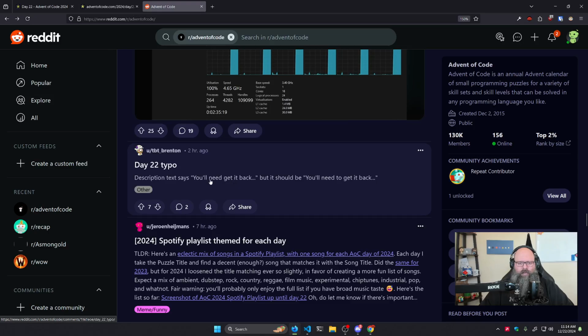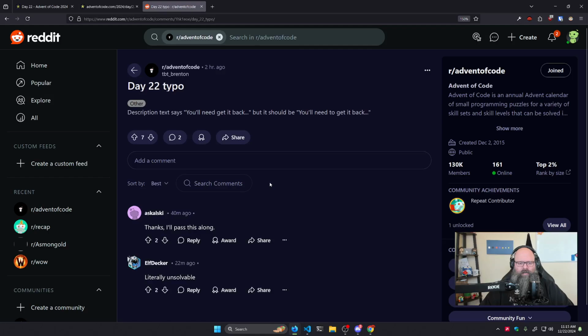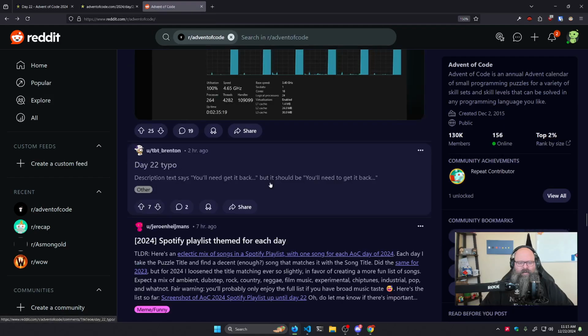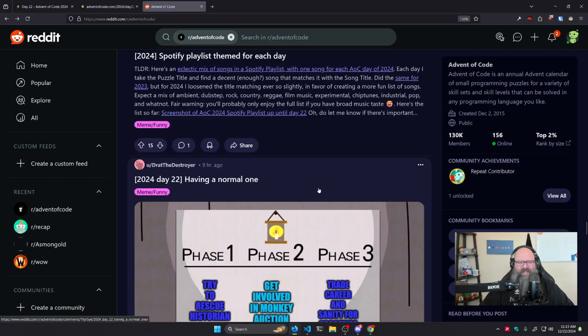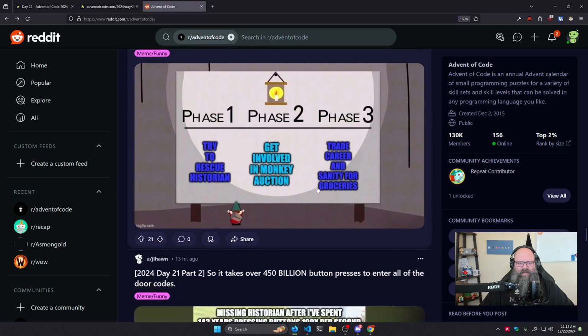Oh, did someone find a typo? Literally unsolvable. Trade career insanity for groceries.